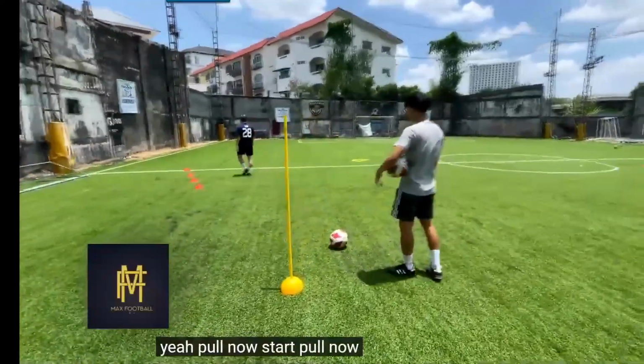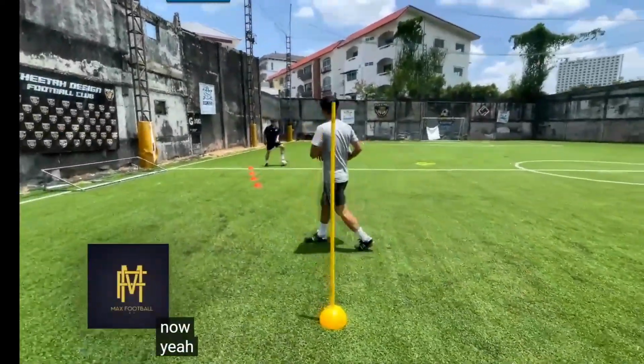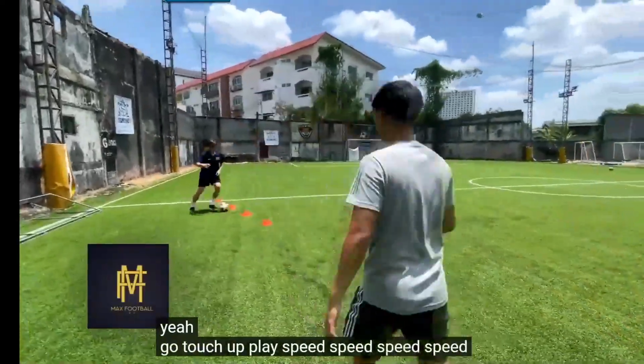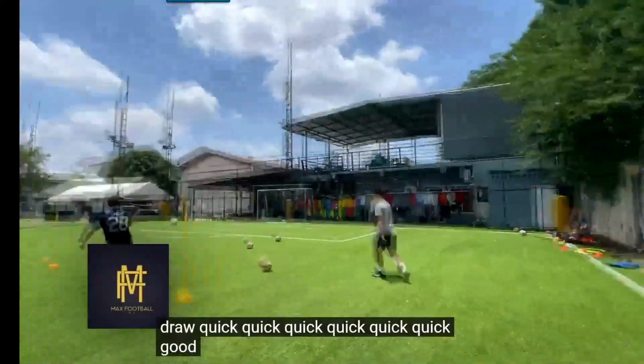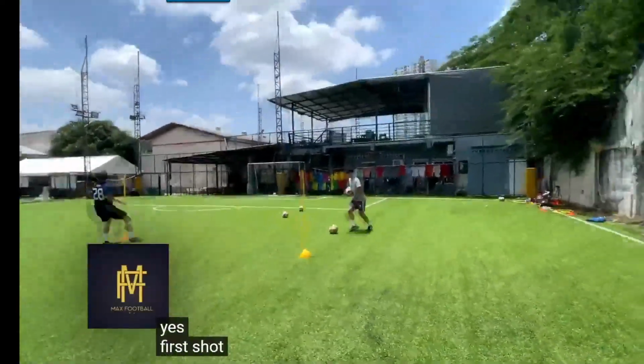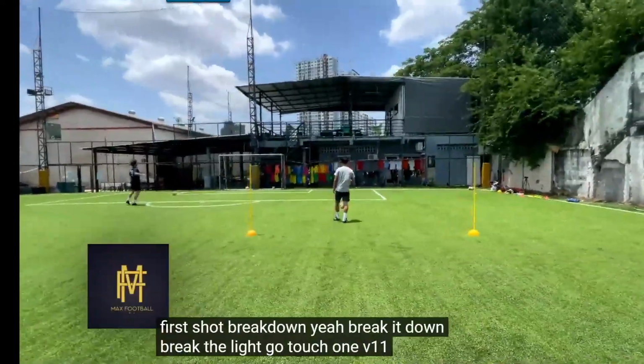Yeah, pull now, start pull now. Pull, pull, pull, yep. Good touch, yep, play. Speed, speed, speed. Do it quick, quick, quick. Good. Yes. First set, break the line, yeah, break the line. Good touch, 1v1, 1v1. Good.